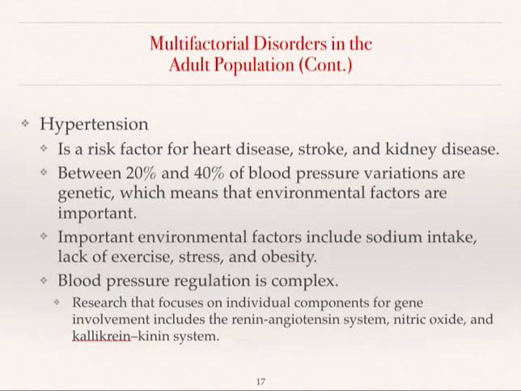Hypertension, once again, obviously you know what hypertension is, a risk factor for heart disease, stroke, and kidney disease. 20 to 40% of blood pressure variations are genetic, meaning that environmental factors are really important here too. So that's why we always make sure we're doing the preventative measures and discussing other things like exercise, smoking cessation, and low sodium diet. There is a genetic link there, though.